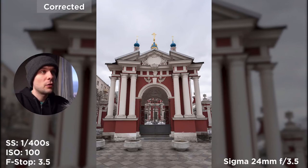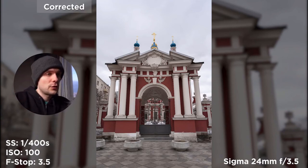And f3.5, at first I thought it would bother me, but actually it does not, because look at the shutter speed down below in the corner. It's 1/400th of a second at 3.5, and I was probably blowing out some skies actually in this photo. So f3.5 lets a lot of light in. This was my concern, but now it's not. So this was the first photo.